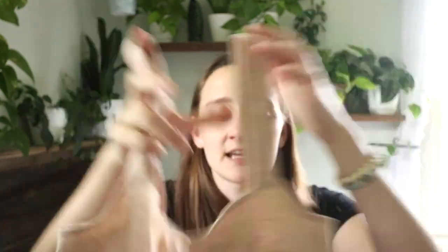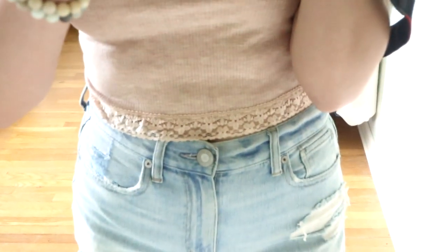The next shirt I got is also a crop top — I really think I'm being converted into the crop top high-waisted gang. But the next top is just this like neutrally skin-toned crop top. It has these thicker straps and a really cute lace detailing at the hem, and if you look at it pretty close you can kind of see the different colors that are in the tank top. I tend to wear more tank tops in the summer because anything that's like a t-shirt or super thick is just too hot for me. It has a square neckline, which I typically don't go for, but I think square necklines look pretty good.